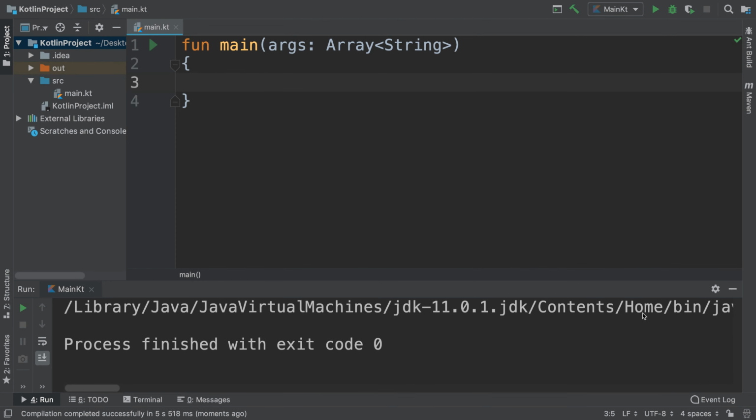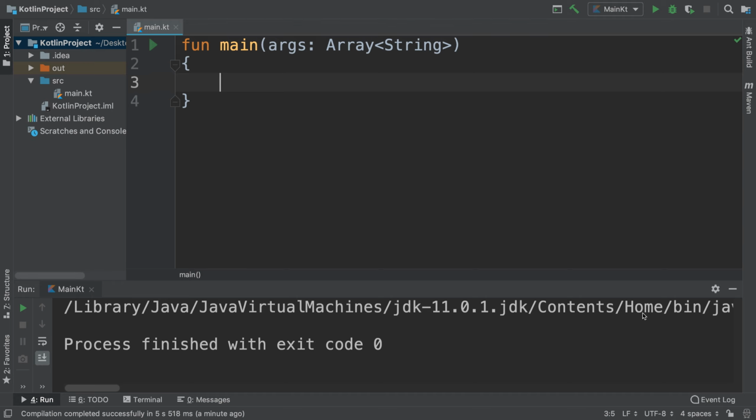Hello, in this Kotlin programming video, we are going to look at the while loop. The while loop is really simple. It allows you to check for a condition. If that condition is met, you'll continue running that loop. Once that condition is no longer met, then the loop will stop running.